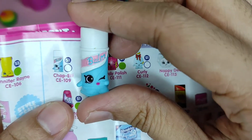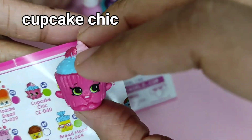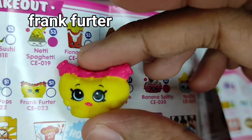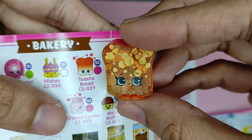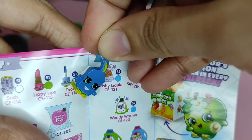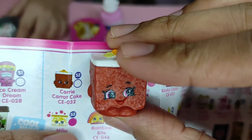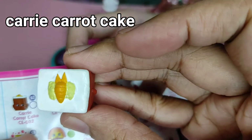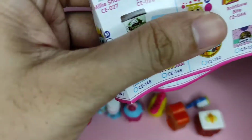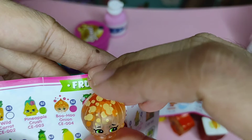So this is Chop Ellie, the lip balm. So it's Cupcake Chick. Yeah. Cute. Cupcake Chick. Alright. Okay, next is Frankfurter. I also found one. This one is Toasty Bread. Toasty. Oh, Toasty. Okay. Yeah. Oh, I found her. Who? Her name is Toops. Okay. So this one is Curry Carrot Cake, because it has a carrot on the top. Where's onion? Yay. So this one is Boohoo Onion. Yeah, Boohoo Onion.